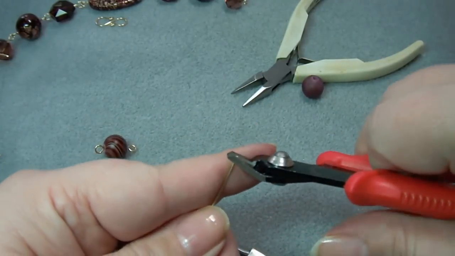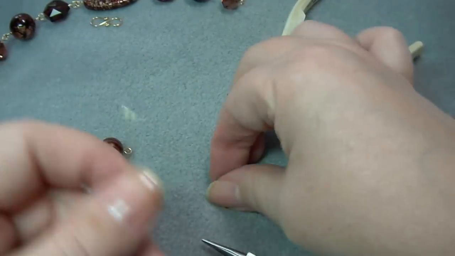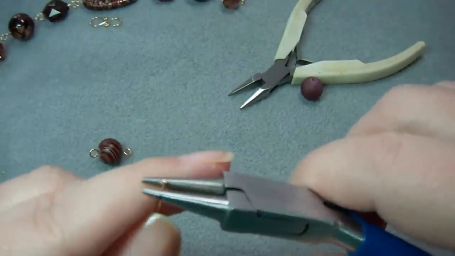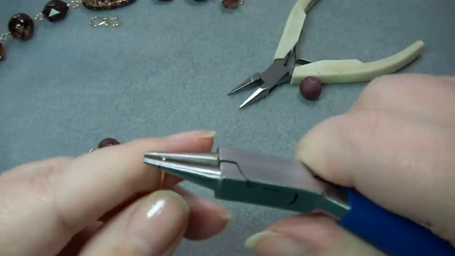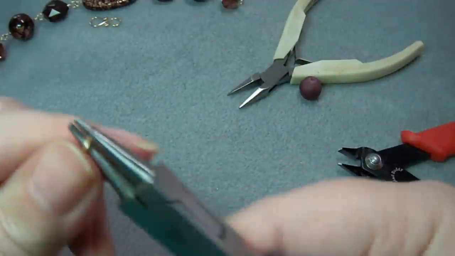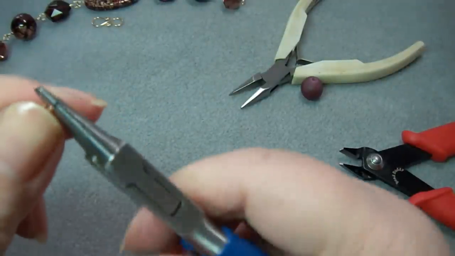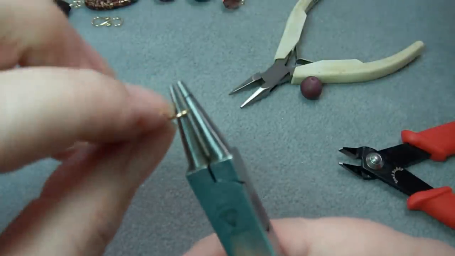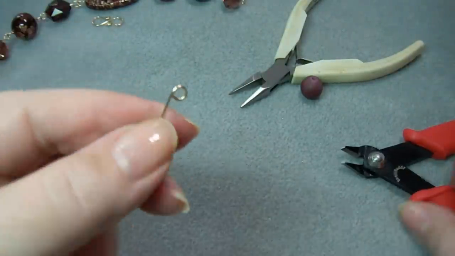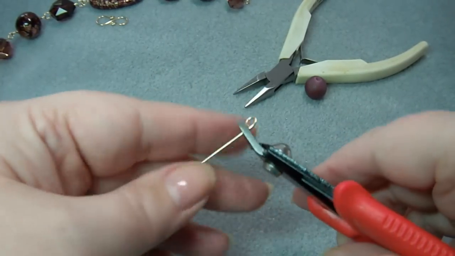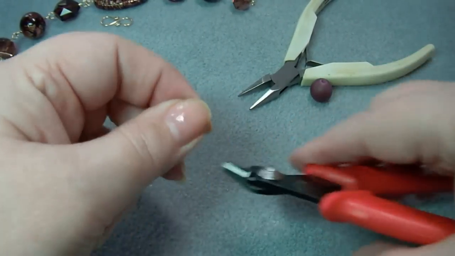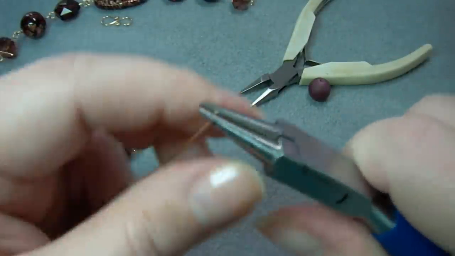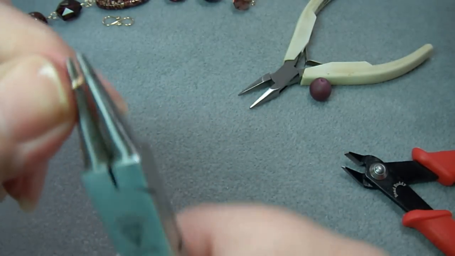Let's try that one more time. Once again, flush cut the end. Just get in the habit of doing that. It's better to flush cut one too many times than not flush cut it at all and regret it. Put your wire in the round nose pliers. Loop it around. You might notice I accidentally did it this way and the loop is way bigger. If that happens, just cut it again. Don't even bother on the first loop to try to make it the right size. Just try again and be more careful about how you're looping it.